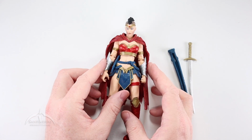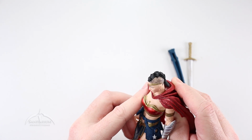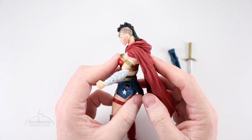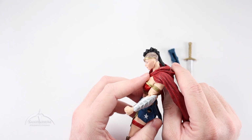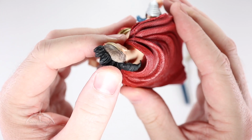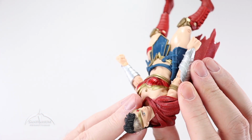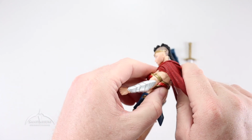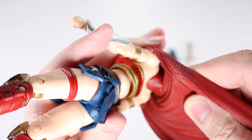Let's take a look at the actual figure itself. The cape is sadly kind of stuck on there. That's the only major thing I haven't really liked so far about a lot of these McFarlane toys, is the fact that the cape is kind of glued in place and you can't remove it. If I move around to look inside there, you can see where the plastic is kind of rough in there, so it's not really meant to be removed. And you can see underneath here, not really an easy way to do that. So I don't know.